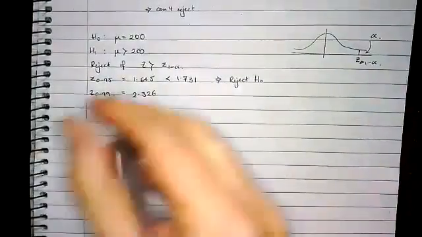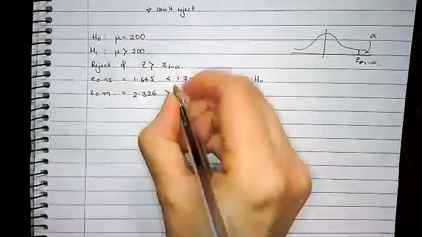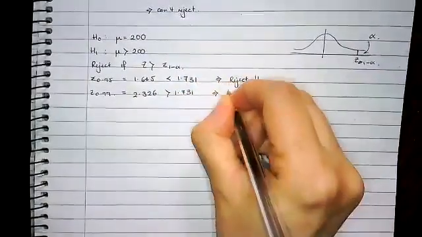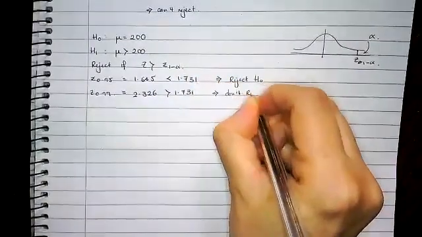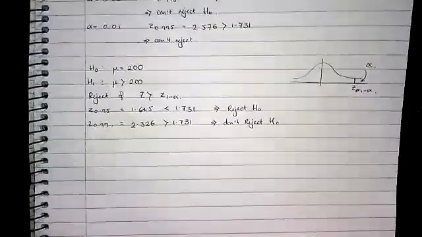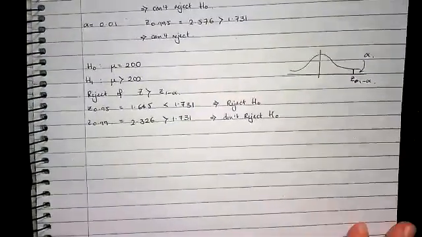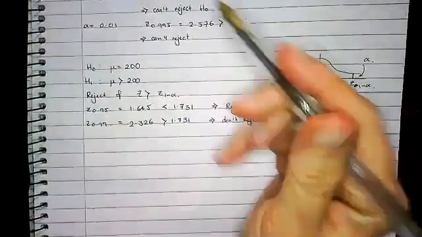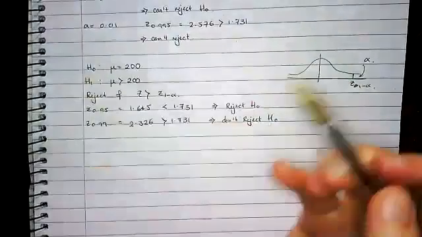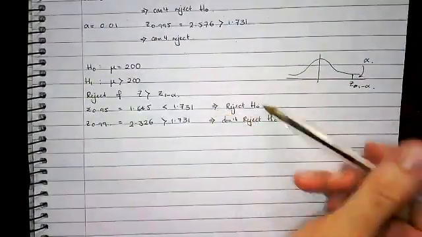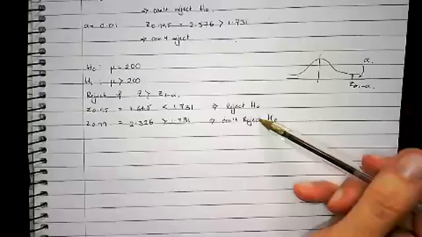Okay. And then this one here is bigger than the 1.731. So in this case, don't reject H0. Now, this is the point at which I got quite a good question on Tuesday morning, because this might seem like it's the wrong way around to you. It might be like, what, I'm testing at a 5% level. Why is it that I reject H0 at a 5% level, but I don't reject it at a 1% level?